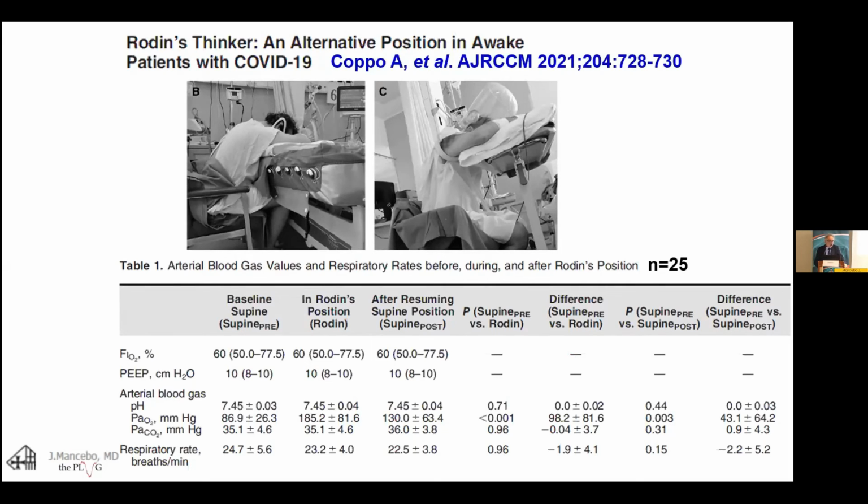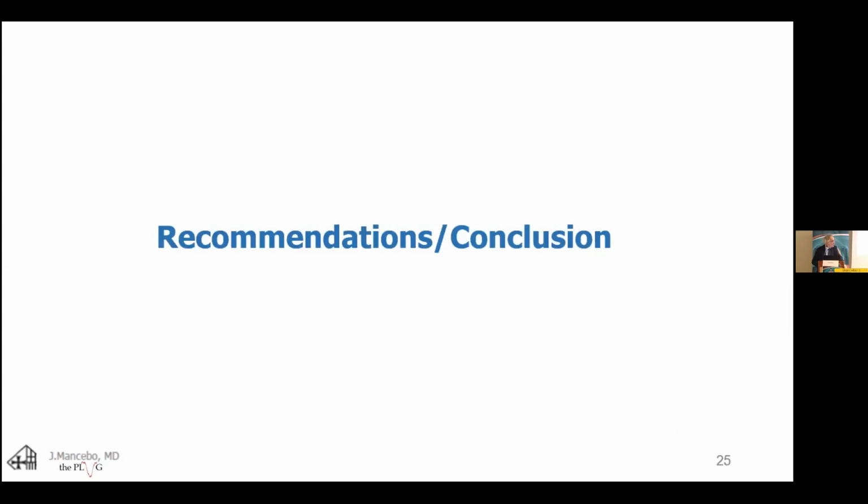This is another strategy which I think is interesting and definitely much more comfortable than awake prone positioning. I think that awake prone positioning is difficult, at least in our experience, to maintain for long periods of time. Whereas this seated position, I think, is much better tolerated by the patients. And again, in this small study, 25 patients, the authors showed major physiological benefits in terms of gas exchange. Whether or not this translates to other patient-centered outcomes such as intubation, mortality, etc., we do not know. But I think that this is a position that you have to consider, provided that the patient does not tolerate prone positioning for treating these patients.